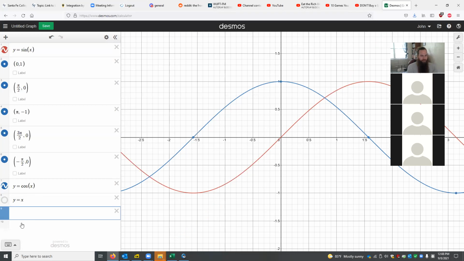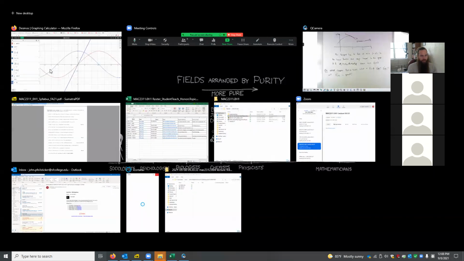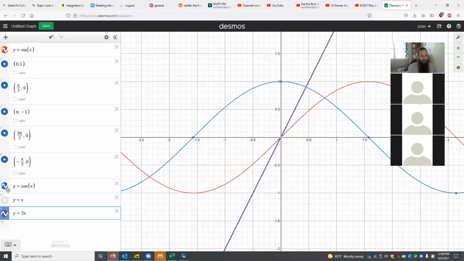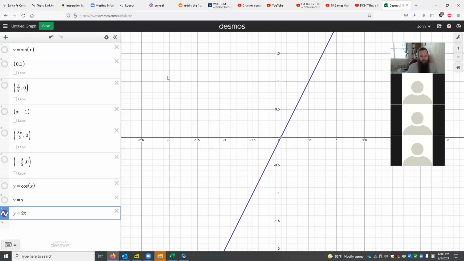For example, if I look at y equals 2x, the tangent line anywhere would have slope 2. So the tangent line to a linear function, no matter where I do the calculation, is going to be the same line. This guy is his own tangent line, which is kind of silly. So that sort of thing is allowed. It's not necessary that the graph only touch the tangent line at one point.